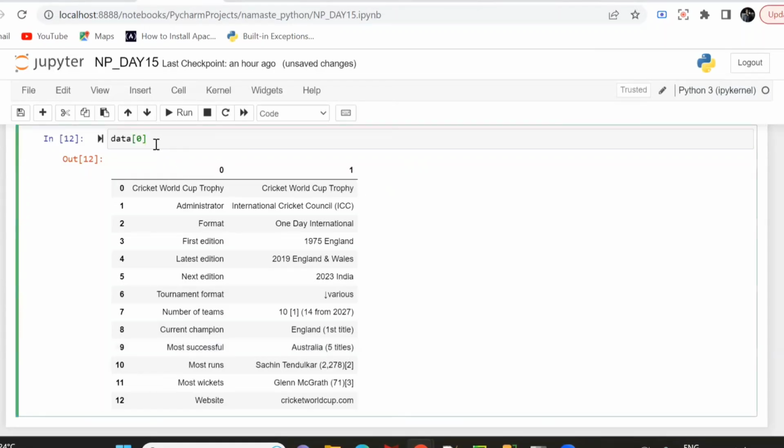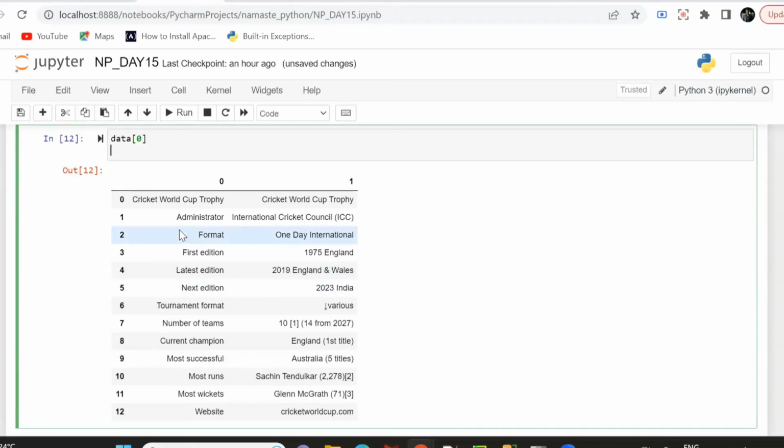If you want to read it as a table, I can create a data frame and do the operations. For example, df1 equal to pd.DataFrame, and I can pass data[0].